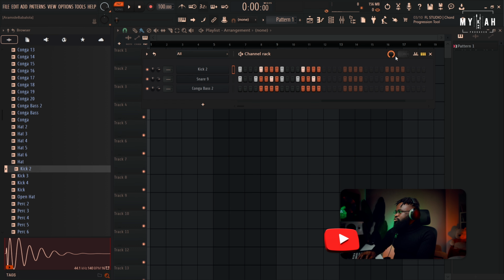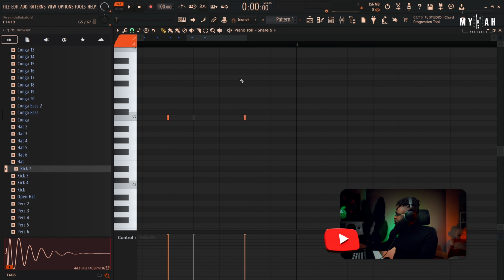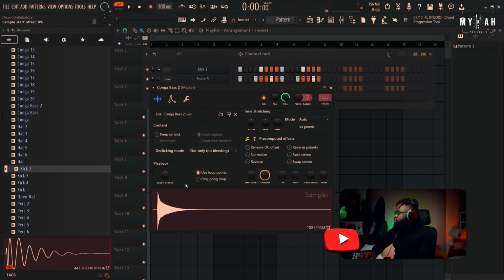Basically what I do is take it to the maximum and then try to bring it down. So we have a nice swing. That's one way you can do your swing. Or you can go to your piano roll and manually shift this note, holding your alt and shifting it a little bit, to create your swing. But the most common way is to use your swing here, and it's going to give it that nice groove. So I could just play around with my conga.